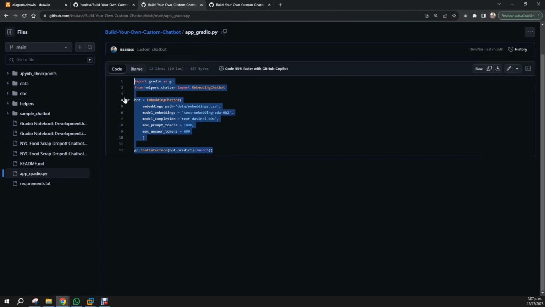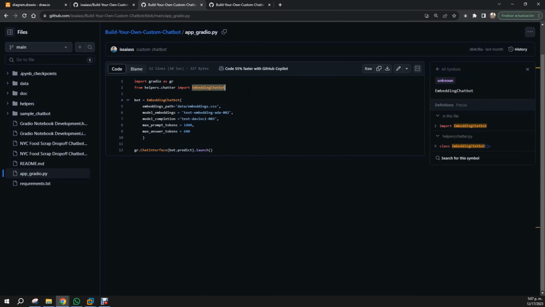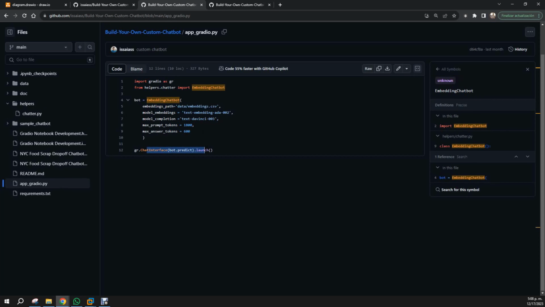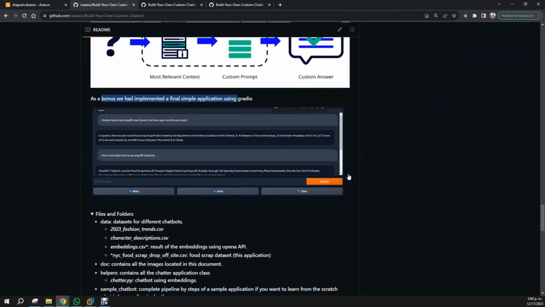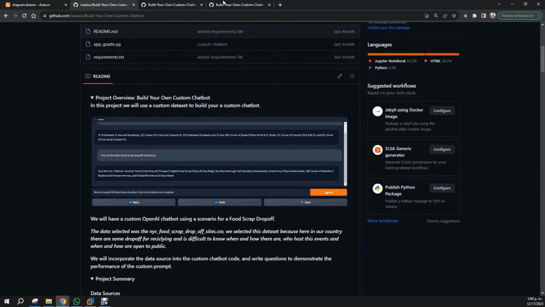You will use this class that I made for using Gradio simply, the embedding chatbot that is in the helpers. You specify the models, the kind of tokens, and the embeddings path. You will start to see the interface that we saw at the beginning of the video. This one.